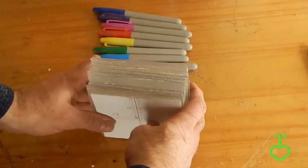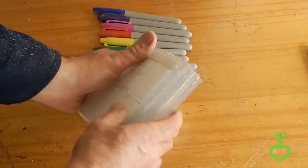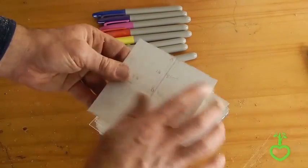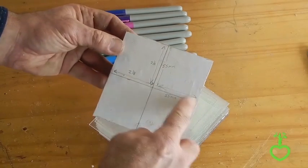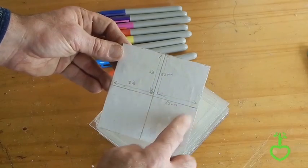Okay, so I have 28 pieces of the CD case here. What I've done is I've glued a piece of paper onto the front of one of them and cut it down to size. I've divided it into 4 squares. The 4 squares are 55 millimeters square.